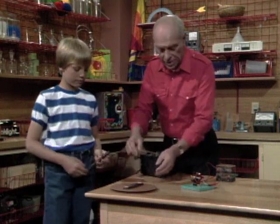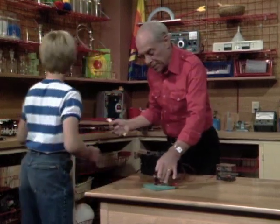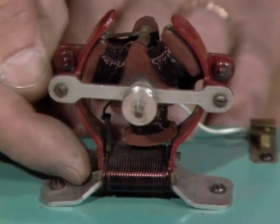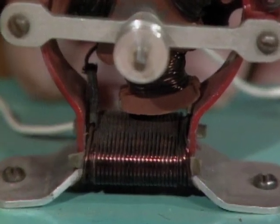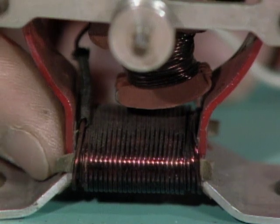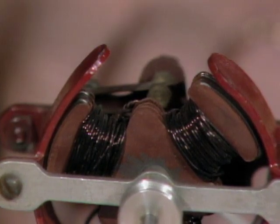Now let's take a look at this one because this is sort of a real motor. The current's going to come through here through my power supply and go through there. What will that make it into? That'll make it into an electromagnet, because there's a coil of wires and when electrical current goes through lots of coils of wire, it makes it into an electromagnet. And see how this is curved around out here? The magnetism is going to come up — this is all going to become a magnet.